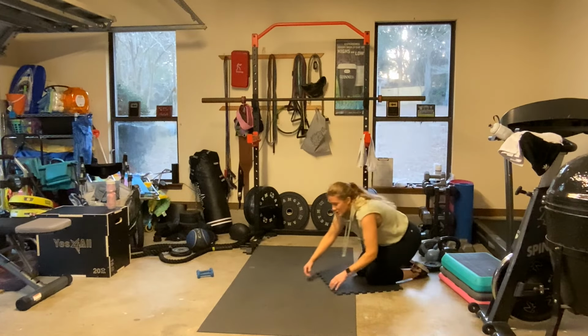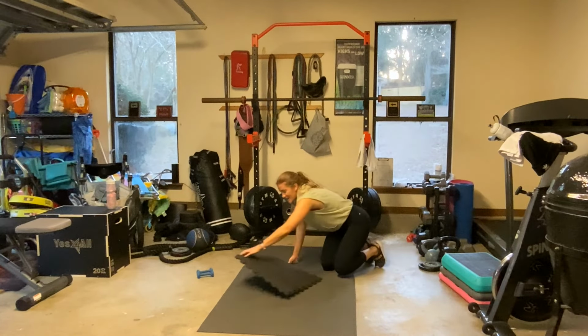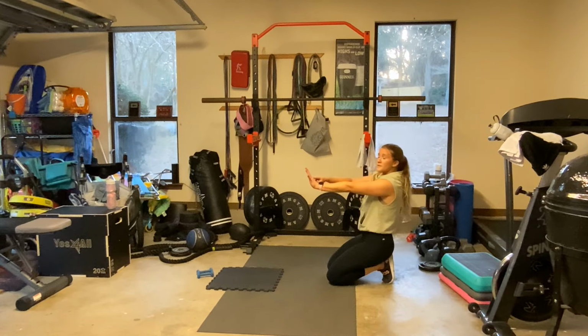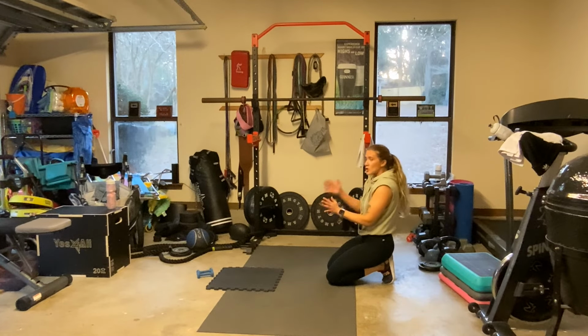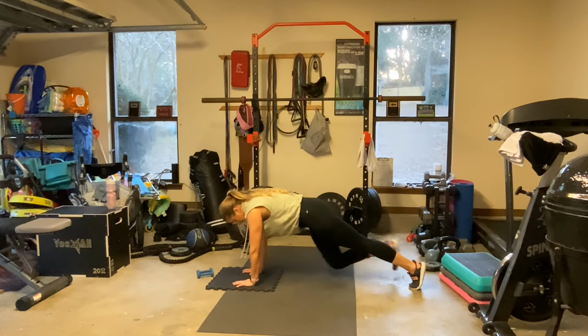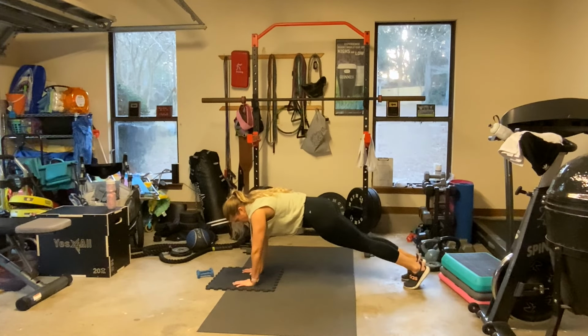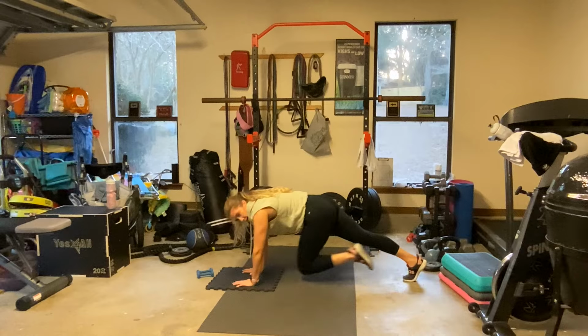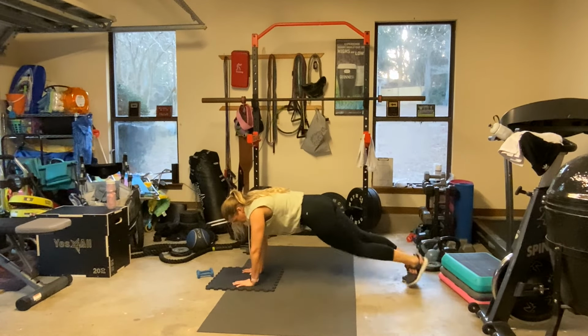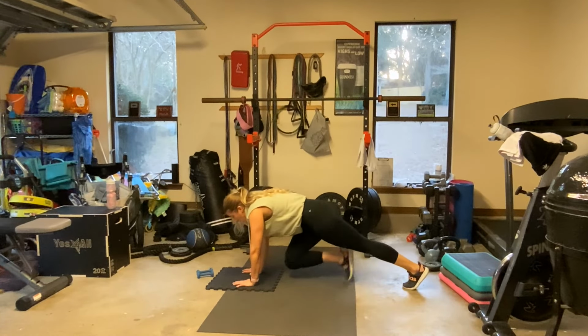But let's add cardio to it. Mountain climbers. Okay. Mountain climbers. Arms, wrists under elbow, under shoulder. Hold it strong. Okay. Let's go slow. Knee. Good. Knee. Knee. Good. Slow. Four more slow. Good.